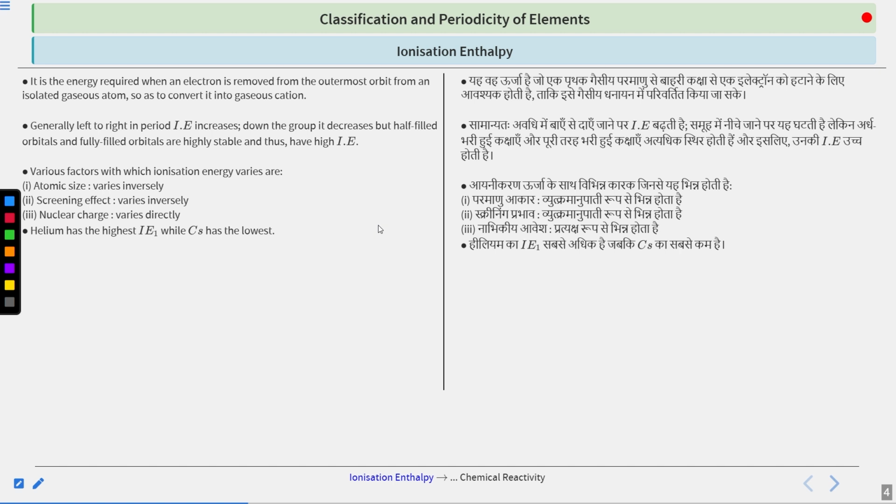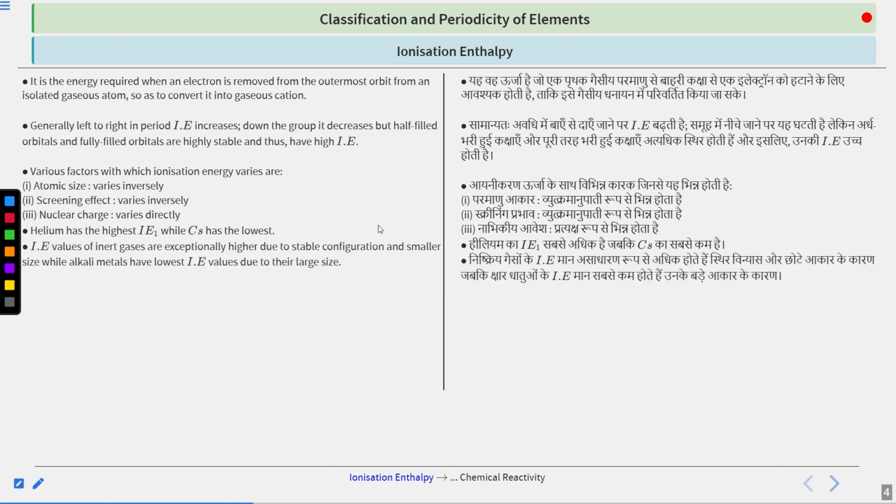What is the second reason? The second reason is that it has only one shell, meaning the outer electron is present in the first shell, which is closest as compared to any other shell in the atom. After 1 we have the 2 quantum number. So after 1s we have the 2s, right? So to remove the electron from the 1s, it is very difficult to do so, because it is very close to the nucleus.